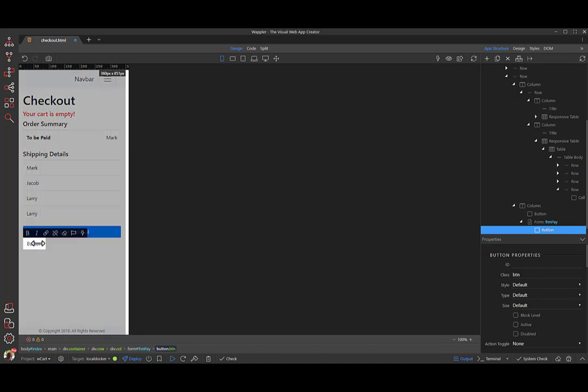We'll show the amount to be paid as part of the button text. This is done by choosing the lightning bolt.